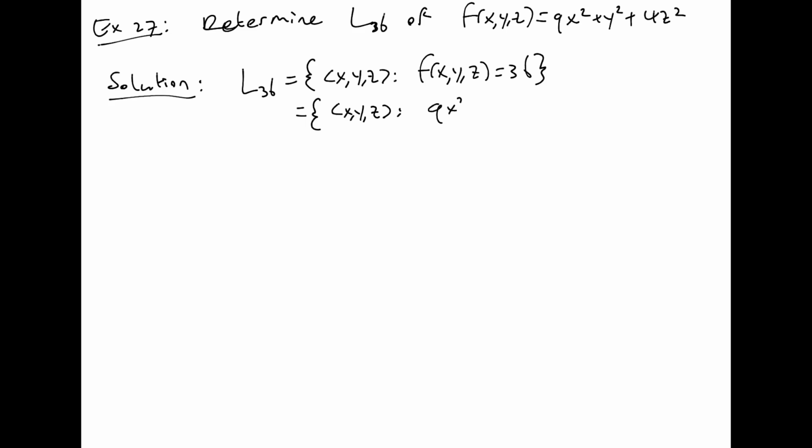It's 9x squared plus y squared plus 4z squared is 36. And now we're in a similar situation as when we are sketching a graph of a function, because we have a determining equation and we're looking at all the points that satisfy it. The only difference is that when we're looking at the graph of a function, the determining equation is always of the form z equals some function of x and y.